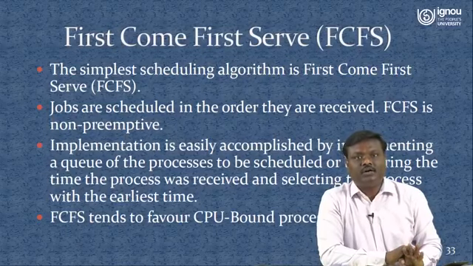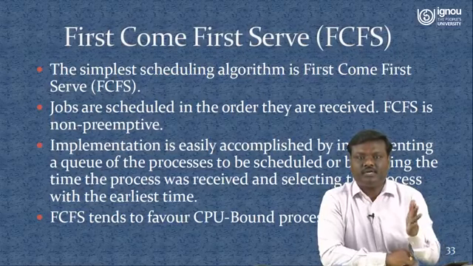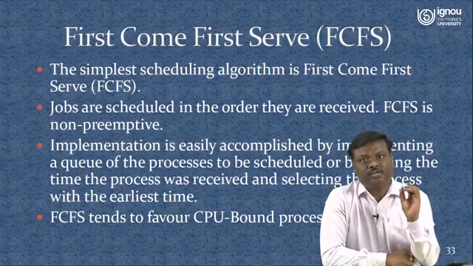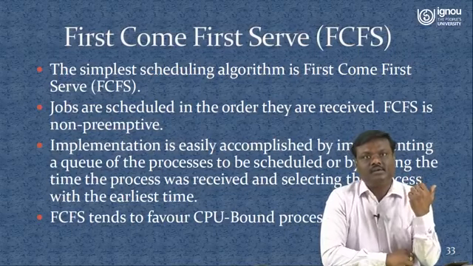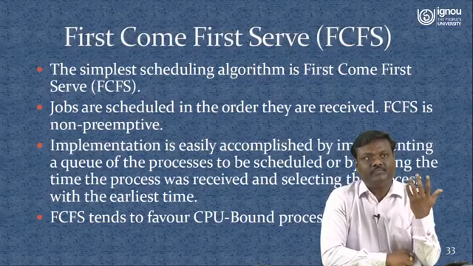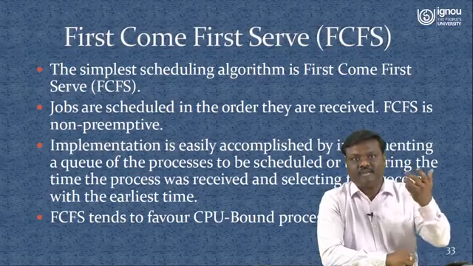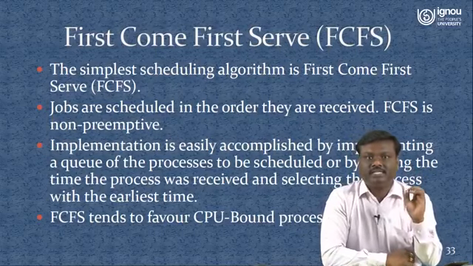Jobs are scheduled in the order that they are received. So P1, P0, P1, P2, P3, suppose they come in the same order, then the service will be provided in the same order, or else depending upon the arrival time also. So those processes will be considered in the order of arrival, or suppose most of them appear at the same time, within a difference of a fraction of some nanoseconds, in the same way those will be getting the services.